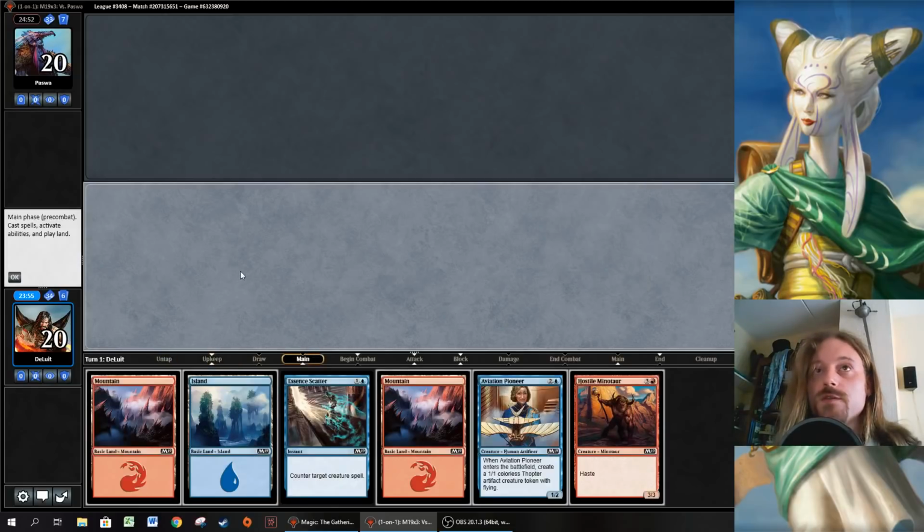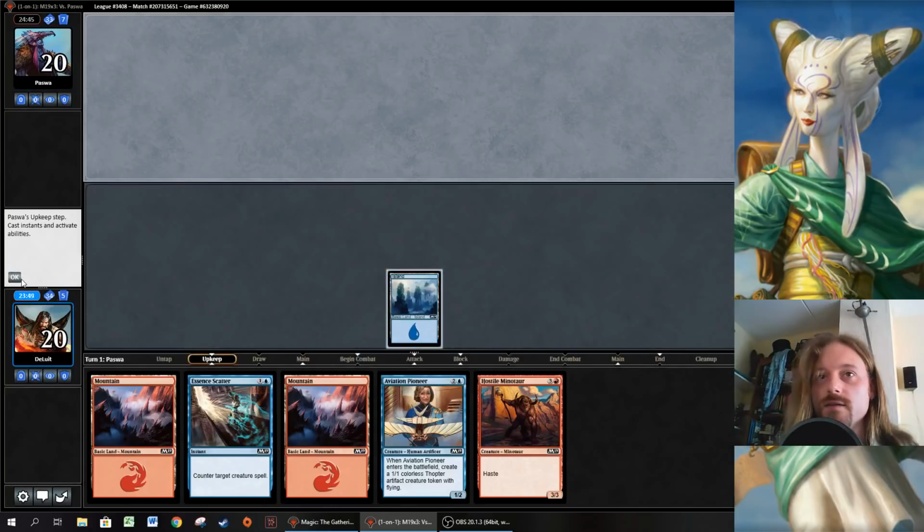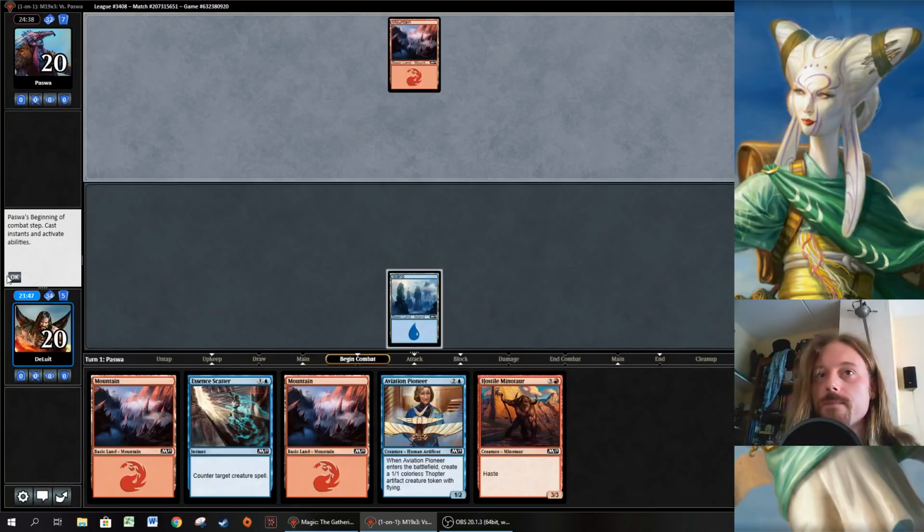Alright, our opponent kept 7, which is unfortunate. So let's lead off with this island. And just F6 here. I'm gonna lead off with this island, because we do need double blue earlier than double red. So if we draw another island, I'll play just that. And we have no real need for a mountain first turn.